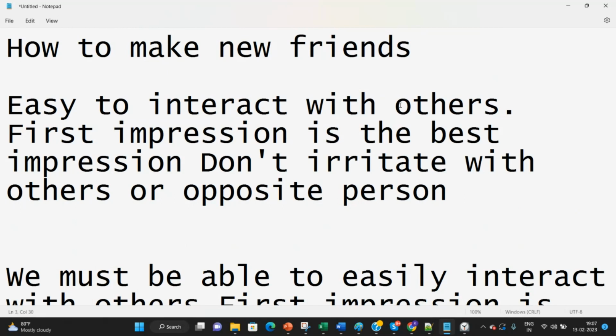Correct. Why it looks like a key point is because we are used to writing key points in the exam. Yes, this will not help when you communicate with others. When you communicate with others, if you say "easy to interact with others", they will not understand anything. Who are you talking about, and what are you asking them to do? So you should make it a subject and predicate connected sentence. You can say, hey, you can interact, you have to be easy to interact, or you have to interact easily with the others. That's all.